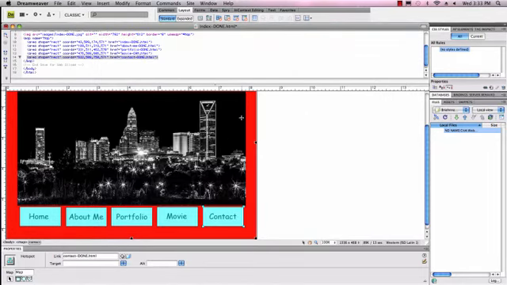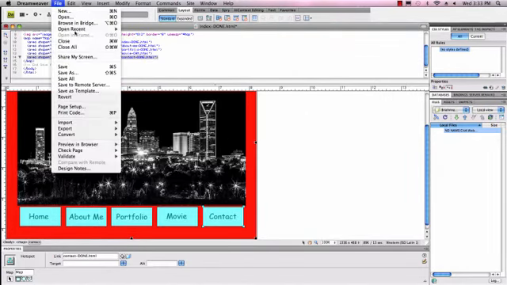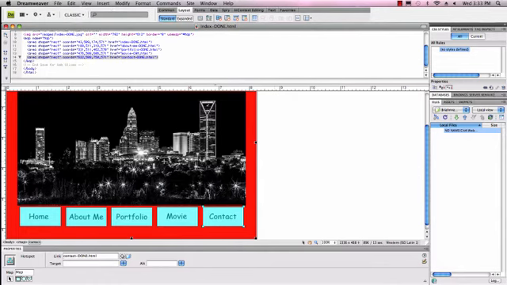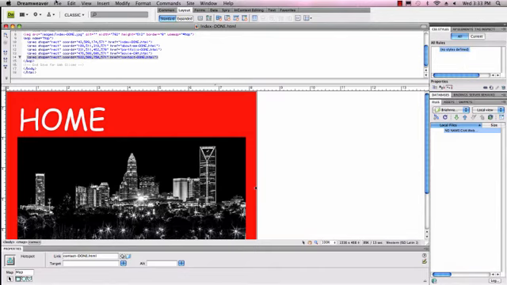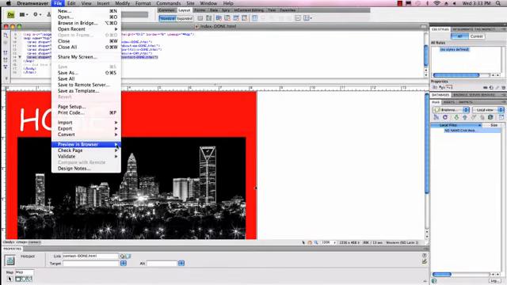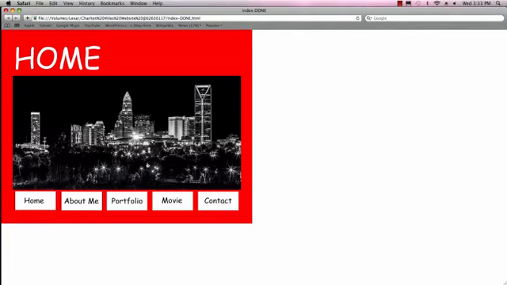Now we do the most important thing, which is save. And, Rich, is that all? Actually, yes. All you have to do is go to Preview in Browser, hit Safari, it'll open up a window. Hey, this looks like my website, because it is. When you click on these items, it will send you to those places.